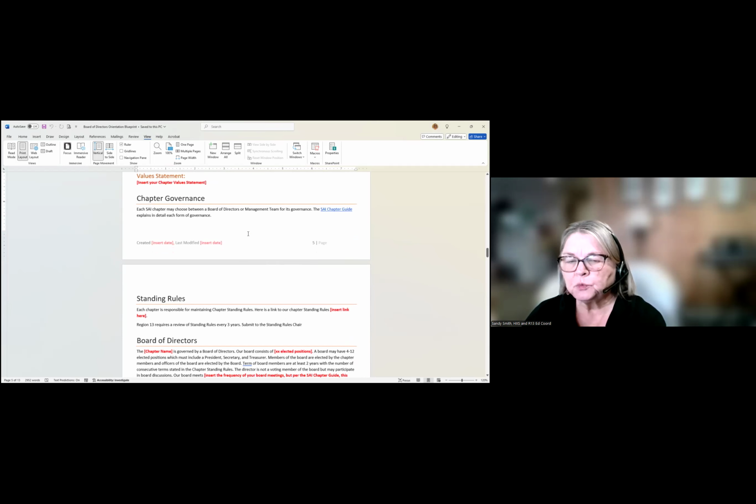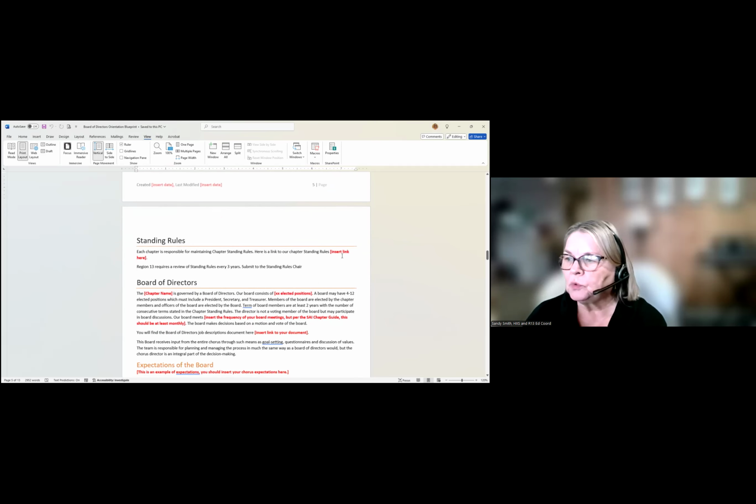And then it's really important. Boards operate different from management teams. So you want to make sure that your team or your board understands how you operate. So I have a link in here to the chapter guide that explains how boards operate.